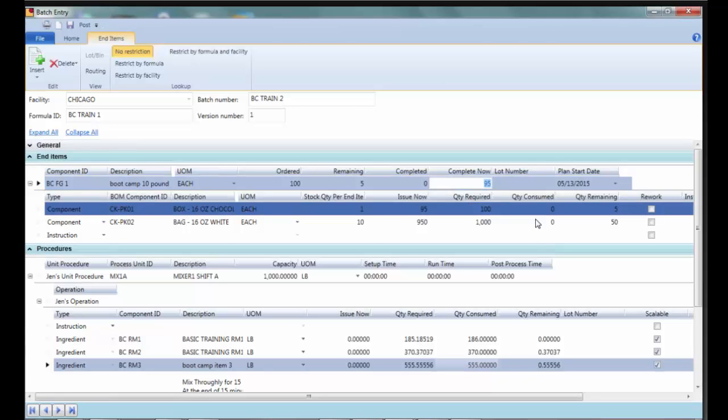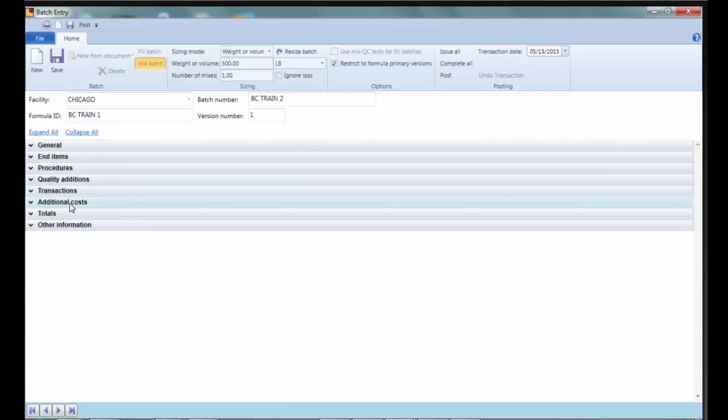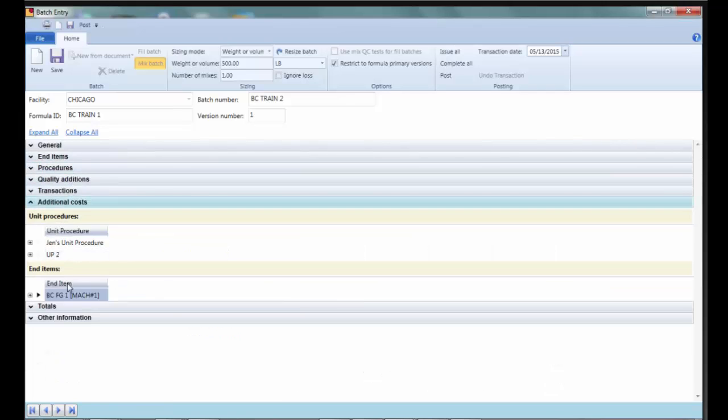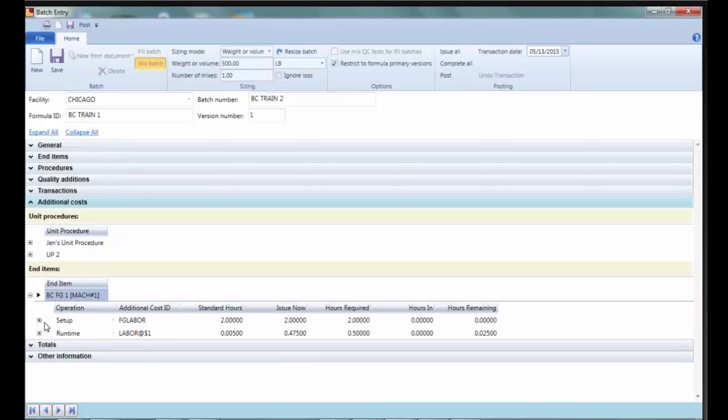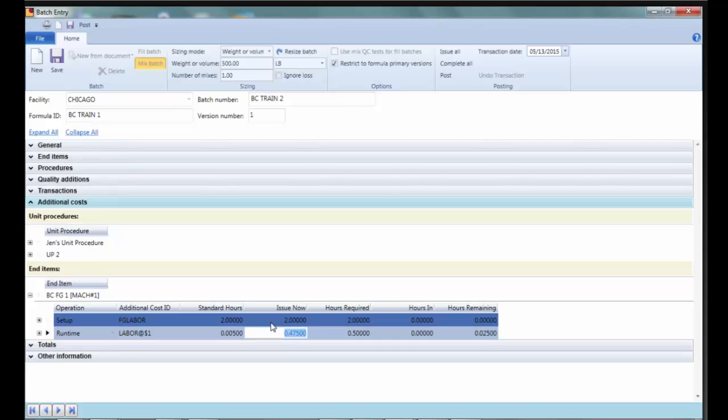If we have labor on this batch, labor's under these additional costs, and I think we set some up this morning. Since backflushing is turned on, it filled in these Issue Now quantities for me. I could overkey them, I could zero them out. If I didn't want them put in there at all, I could turn off backflushing.